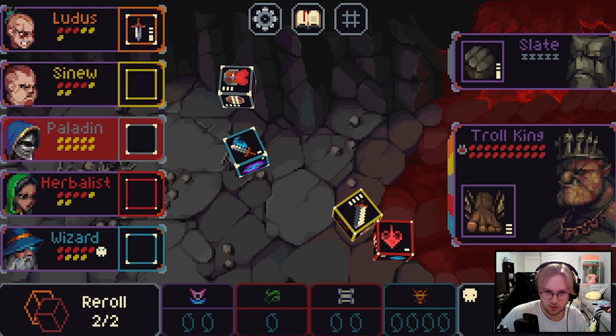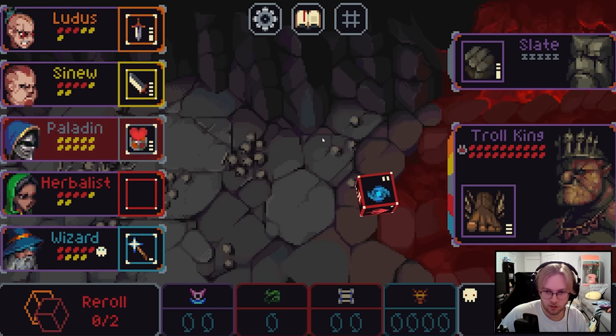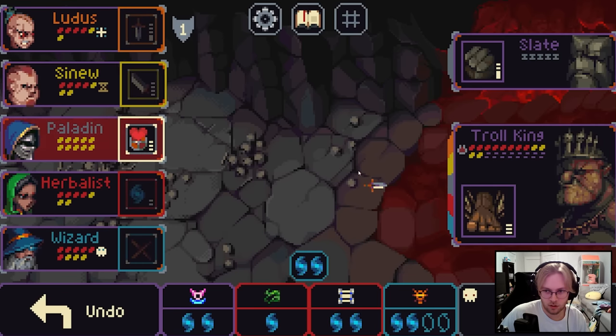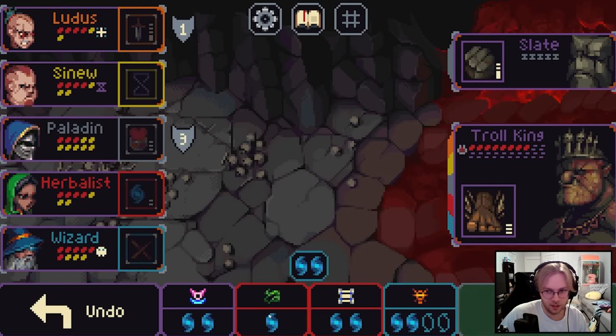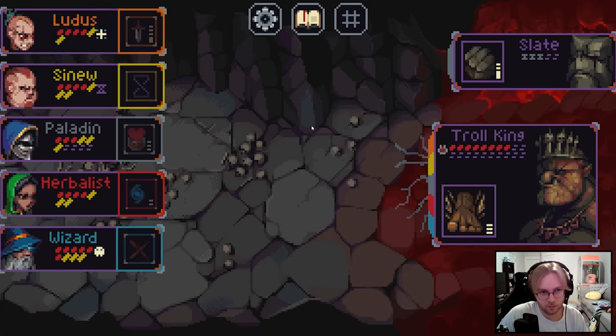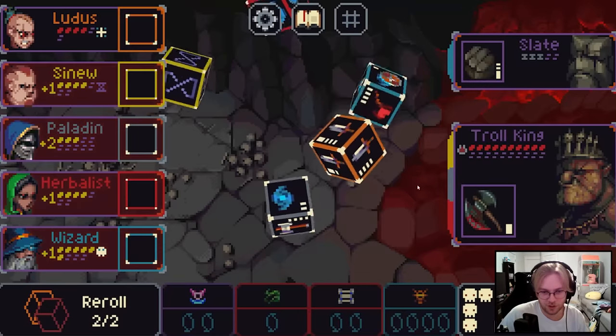Seven damage. 4. I wonder if we can just kill the troll king here. I can perma boost. Do this on the slate. Actually, prevent you from dying. Do that to the slate. Alright. Oh, that's so much damage.